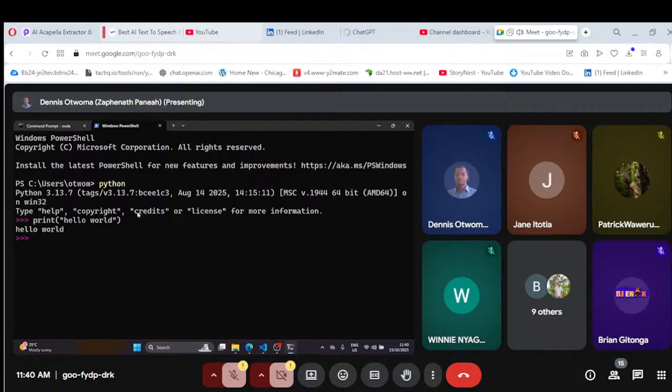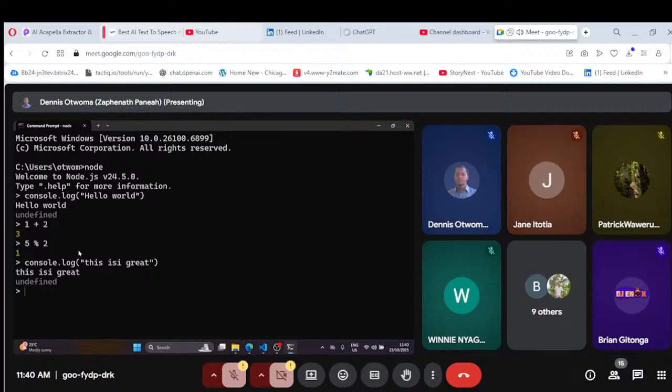So it's up to you to do your own research to see if your programming language supports a REPL. Most of them do, and you can test small pieces of code from your REPL before you go ahead to use those pieces of code in your code itself. So for example, you can say here, const isAdult.